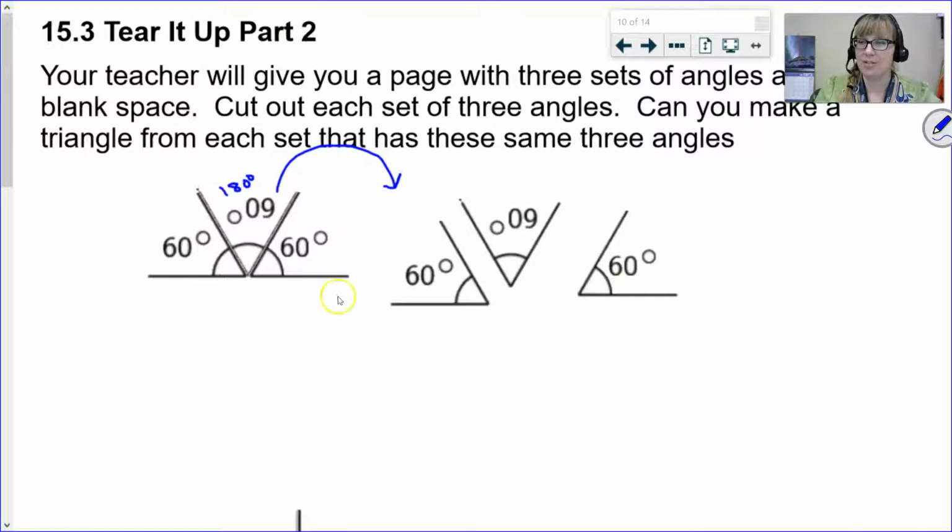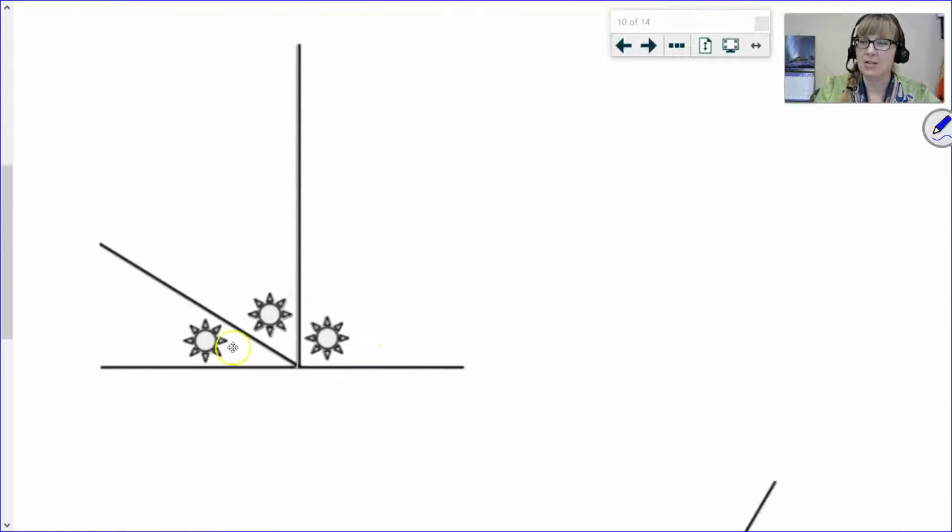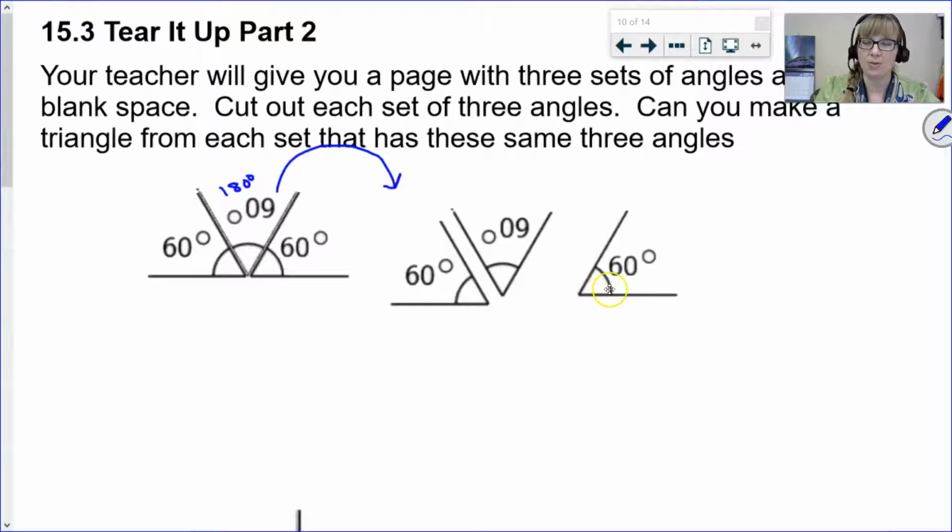Here's what they originally looked like, but I have cut them. Notice they do have the marking system just like we had before. These are arcs. On my paper one, I'm going to color it, and on these other ones, you have the little different icons to show what those angles are. So I'm going to try and create a triangle.